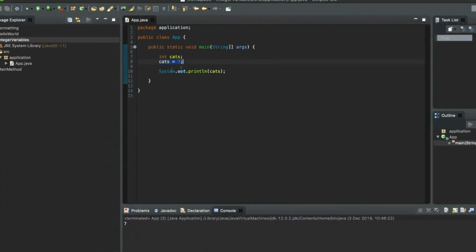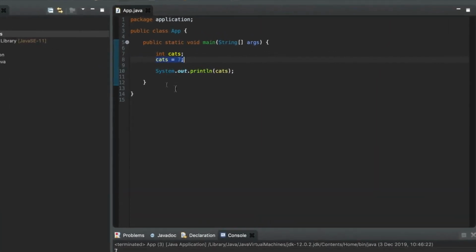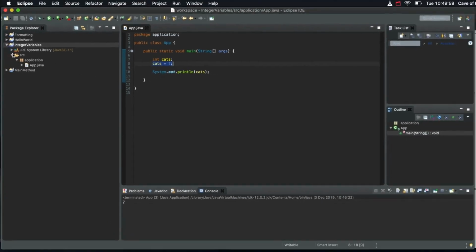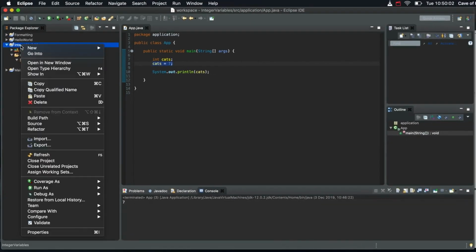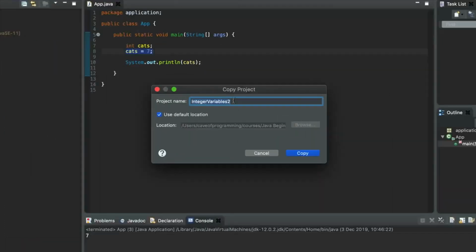Before we do that, let's create a duplicate of our project. If you're working on code and you've got something that works and then you don't want to disturb that, or it's possible that you might mess it up with how you're about to change it, it's a really good idea to take a copy of it. Either that, or you could use a version control system like Git, for example, but we're just going to make a copy. So I'm going to right click my project and go to copy. Then I'm just going to click in a blank space in Eclipse in the Package Explorer, right click and go to paste. And we can give this a new name now.